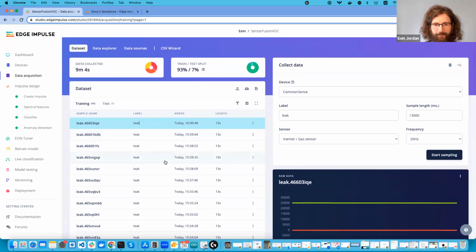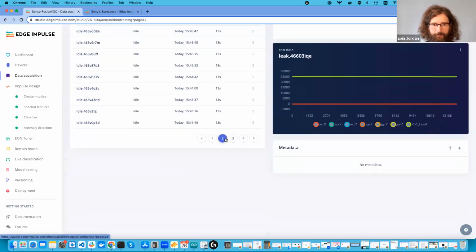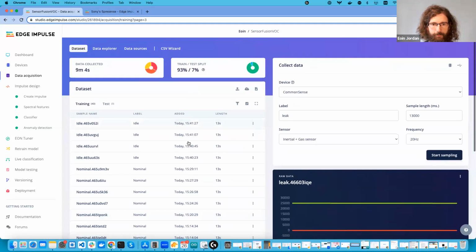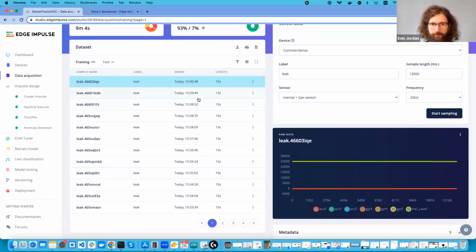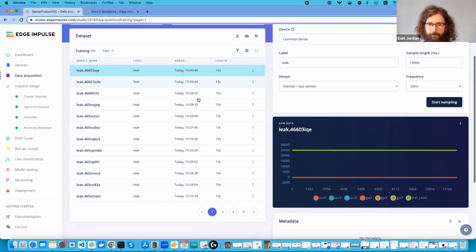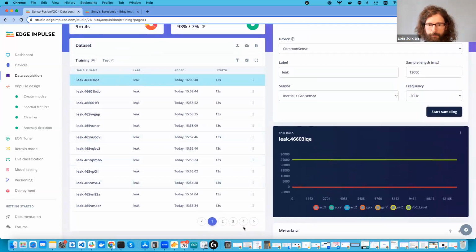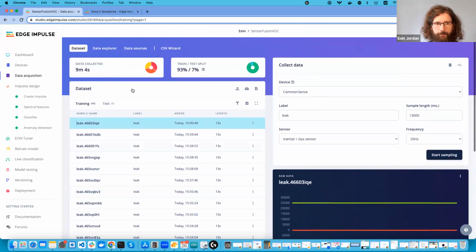But today, starting with the nominal condition and the idle condition, I was able to build it. You can see here, I built it from scratch, started collecting data at about 3 p.m. and finished around 4. So about an hour, possibly, to build the whole model here.